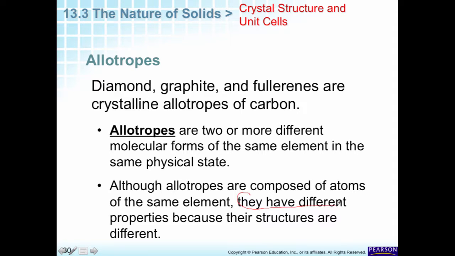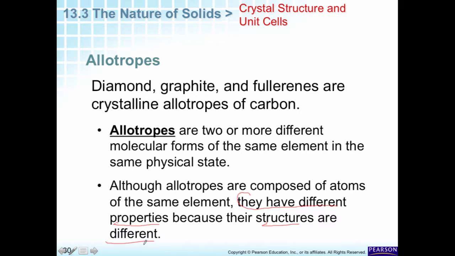Even though they're the same substance, they have different properties because their structures are different. That's something different. We've always said that with substances, you can tell if you have a different substance if the properties are different. That's usually a sign that you have a different compound or a different element. An allotrope will also have different properties, and it's only due to its structure, the way it's put together. So that's kind of weird. Okay, it's the same element. It's not a new compound of that element. It's just a different structure of it.